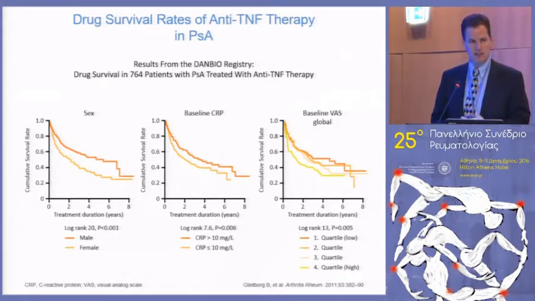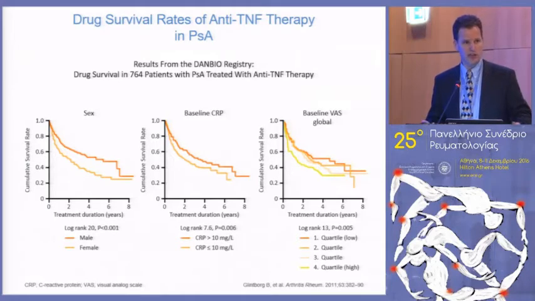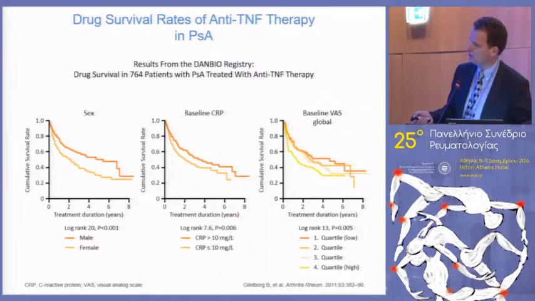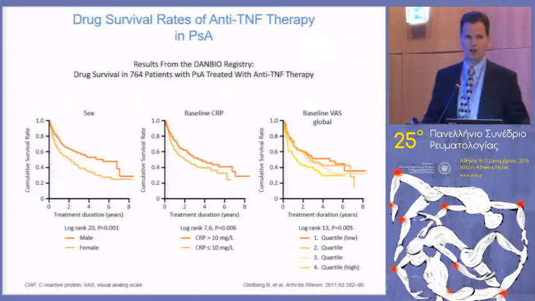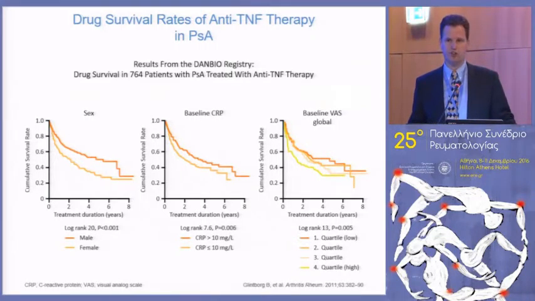And the other thing to say is that it means a lot of people stay on a TNF blocker with imperfect responses. These are Danish data. The updated data look pretty much the same as last year. You see here the number of people staying on their TNF blocker, and you can see that after 4 or 5 years, around half of patients are off the drug.